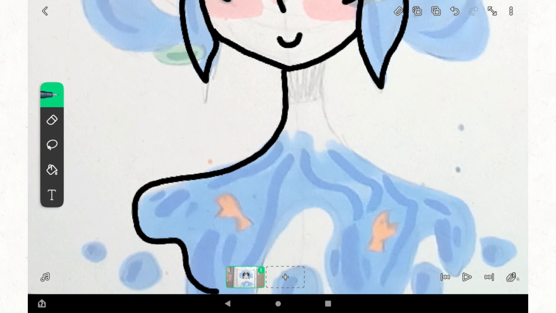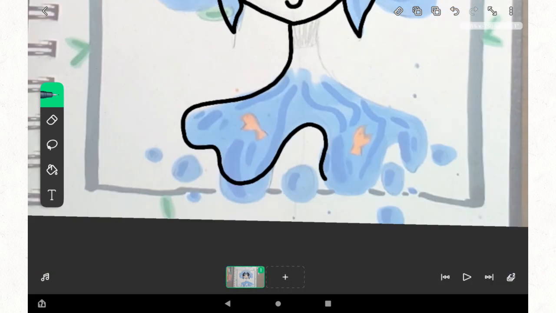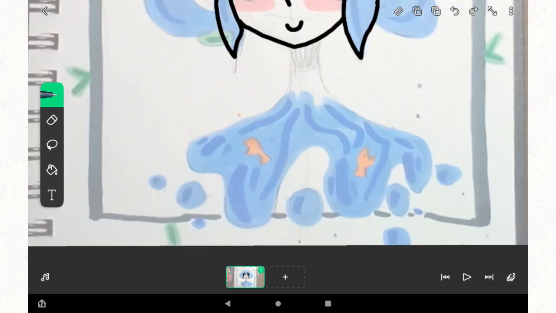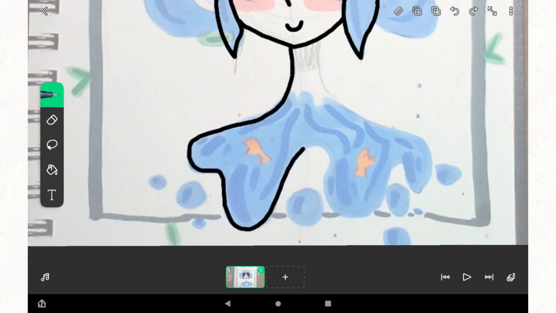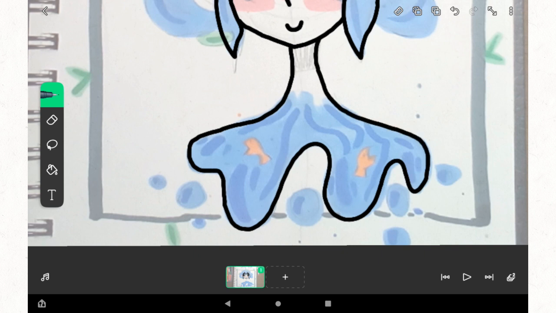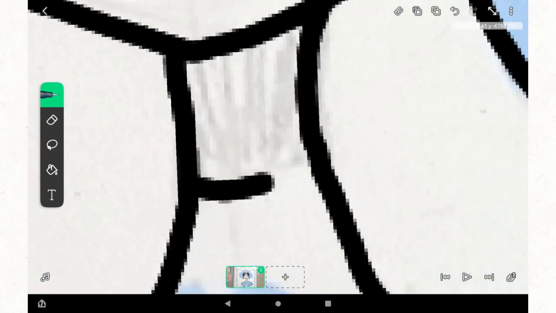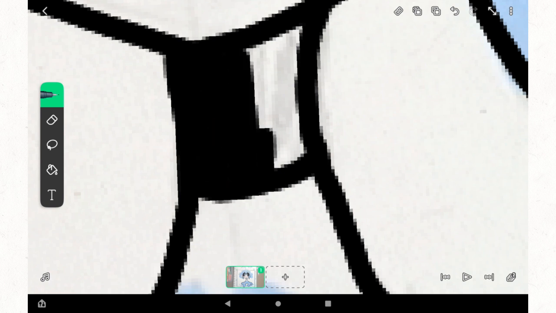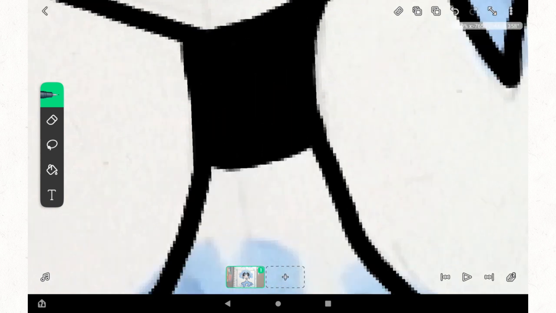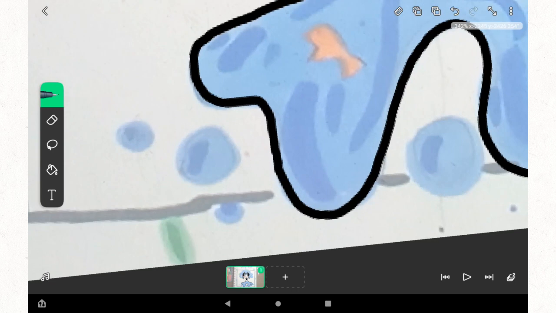So I would not say that they are professional art tools if you're doing professional work, but they are definitely great if you have art block or if you just want to mess around. So yeah, that's pretty much what I wanted to say: I will definitely be using them, and I do recommend them if you just want to have some fun. And then time to get into this week's video topic.